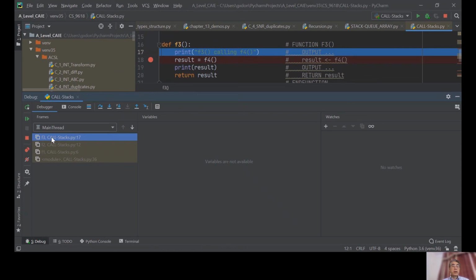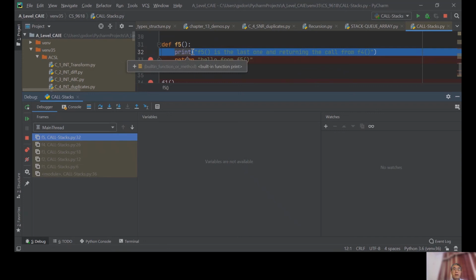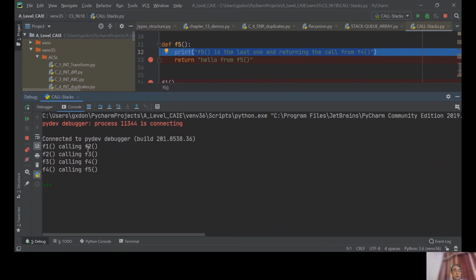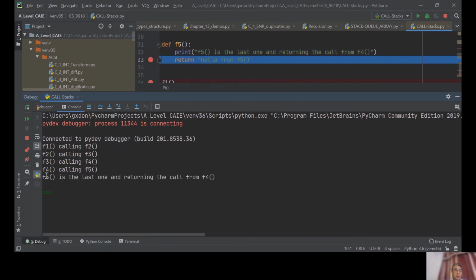Okay, now we'll carry on, finish it. Function 4, function 5. Yes, we're inside function 5. Now this line at the moment is not printed yet. It will print once we say step in. Now let's have a look. See there? Function 1 calls function 2, 2 calls 3, 3 calls 4, 4 calls 5. I'm inside 5 now. It's running 5. Let's go in there. Okay, see there? That line is printed.